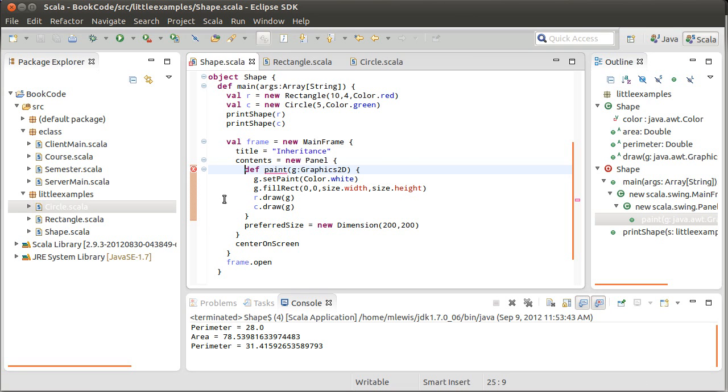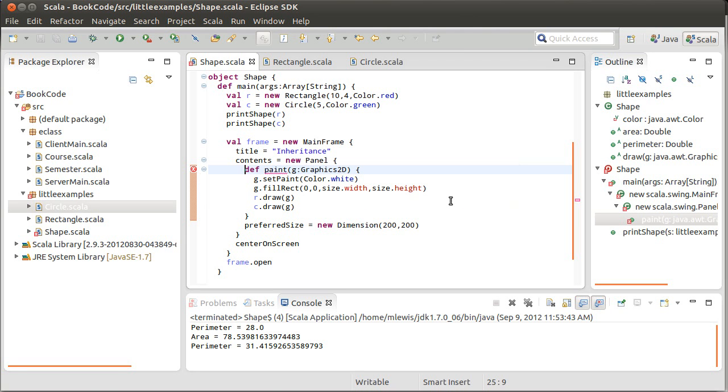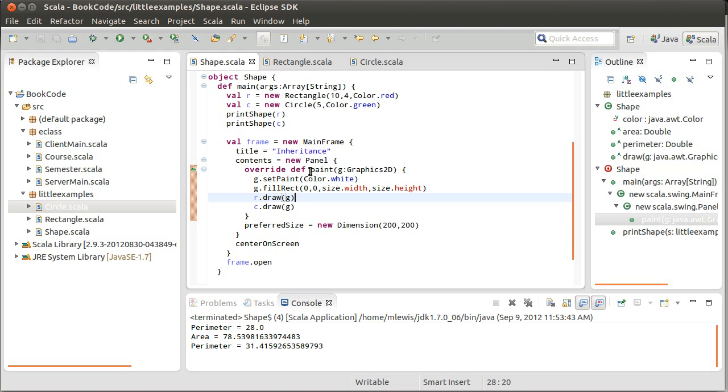Let's do that. We'll save. And if I hover over, it says that I am overriding the Scala Swing Component paint, and that it needs an override. That's exactly what we were having earlier, where I had to put override on my area and my perimeter. But there is no extends keyword here.